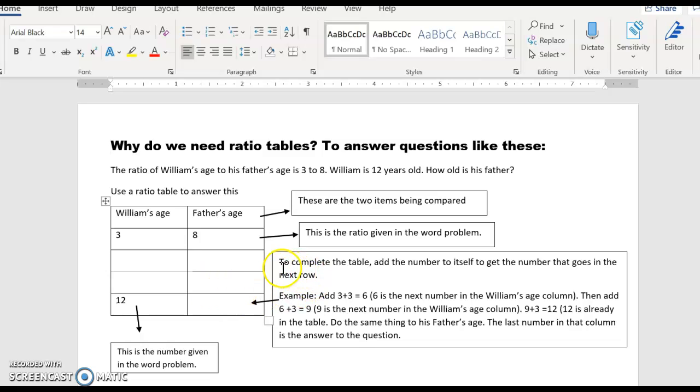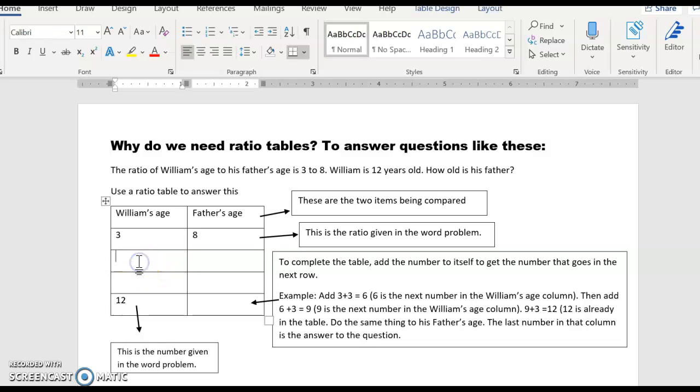What I'm going to do, to complete the table, is add the number to itself to get the number that goes in that row. For example, I'm going to add 3 plus 3 and get 6. 6 is the next number in William's age column. Then add another 3. 6 plus 3 is 9. 9 plus 3 is 12. 12 is already there.